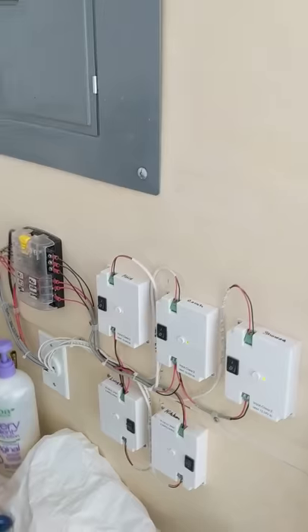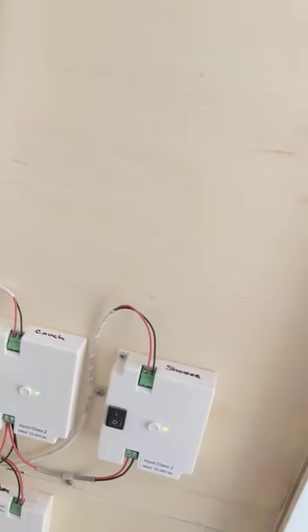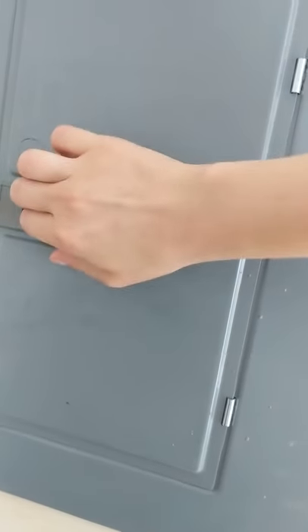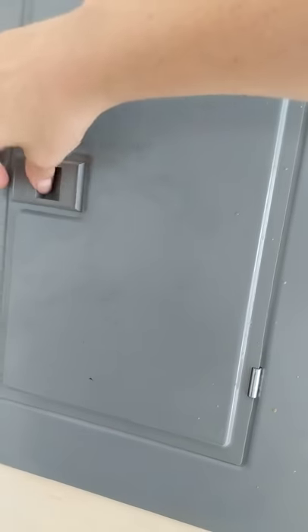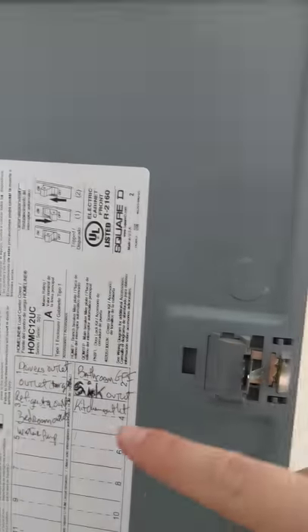Here I have all the electrical. These are for the front AC unit, the rear AC unit, these are for the LED lights, and this is for all of the electrical outlets. So if anything goes out, you come in here and you can reset it. Everything's labeled over here on this side.